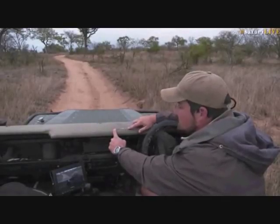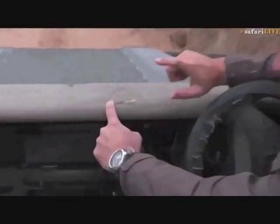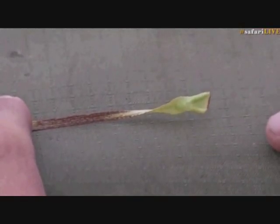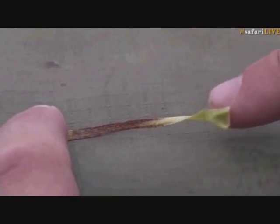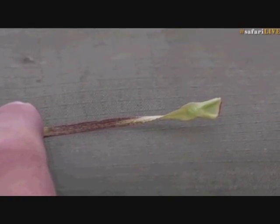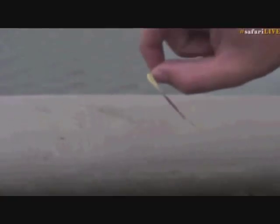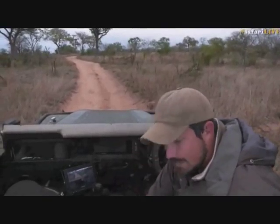I'm going to give you quite a bit of time to do it. I probably won't address this again until a little bit later, because it really is a tough one. It's not something that you're going to be able to see very often, and it's fairly flexible, as you can see. If I push it around, it's quite soft. It's got a bit of brown and green, and let's see if anybody can work out what this is. I found it in the car, and that's why I wanted to do it. You can see it's quite flimsy. I'm going to put it back there for a little bit later.